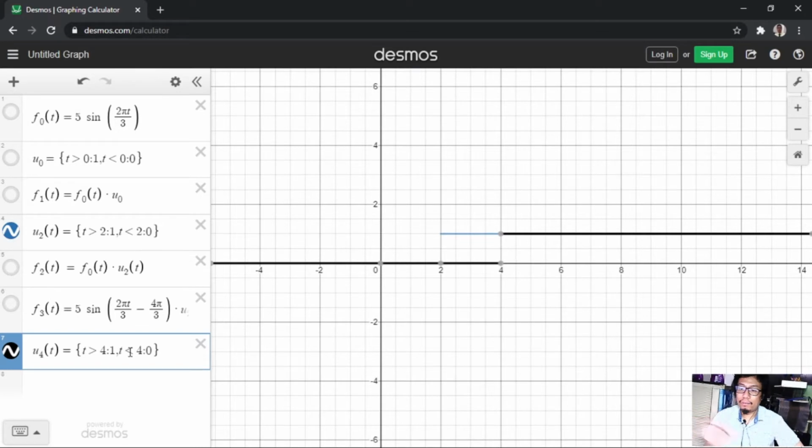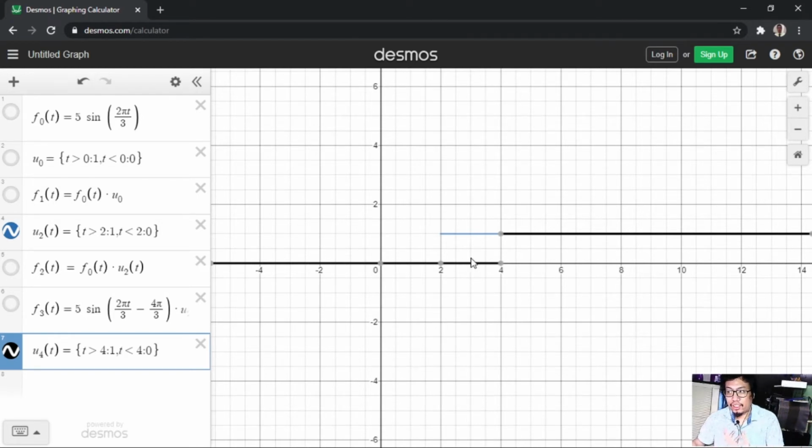become 0. And I'm talking about the region from here to here because both of them are 0 in that interval. And then the interval from here and beyond, because both of them are 1 on that interval. So if you actually subtract u of t minus 2 and u of t minus 4, what essentially is left out is this. Because this is 1 minus 0. So 1 minus 0 is essentially 1.